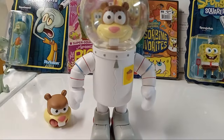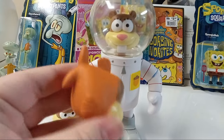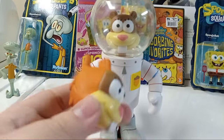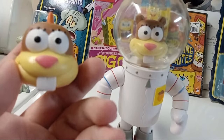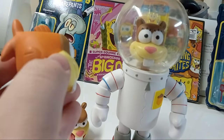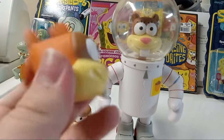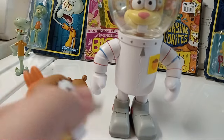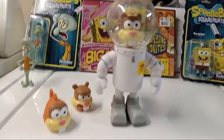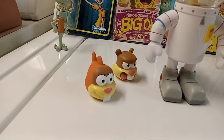And then this next one is a cool reference to the Halloween episode from season 1, and basically she's just got this goldfish looking thing on the back of her head, and then it's supposed to look like a pet goldfish, which is pretty cool. This one's nice, but it's such an obscure reference that I'm not going to use it as much as these two, but I do like that they added this because this is just cool to add something that you're not going to see too often in a SpongeBob figure. And so, yeah, those are the three heads, which I think are all pretty good.